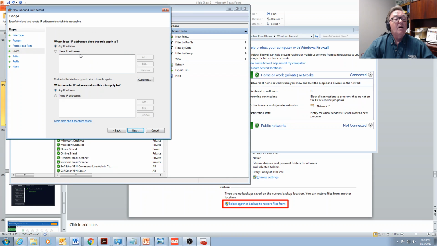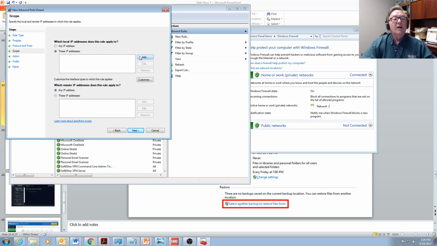Go to Next. Now we have to say, okay, where are these packets coming from and where are they going to? What's our remote IP address that this rule applies to? And what's our local addresses this applies to? If this PC is on a private network, you cannot ping a private network address from outside the network. So like if you're sitting in Cincinnati, you cannot ping my workstation here where I'm at in Lafayette. So in that case, it's not going to hurt anything to leave it as any, but let's look and see what our options are. Our remote IP addresses, let's look at this. They're going to be set up the same.